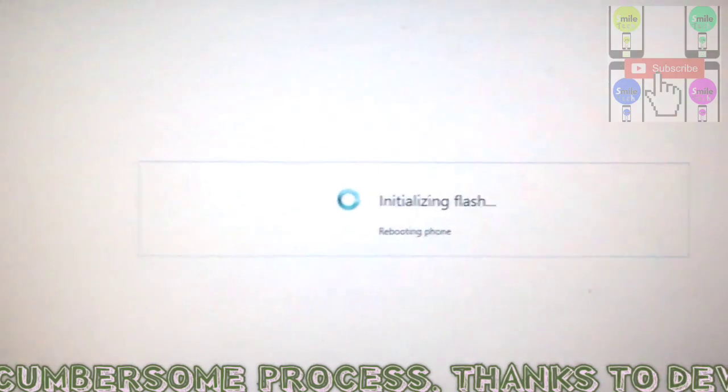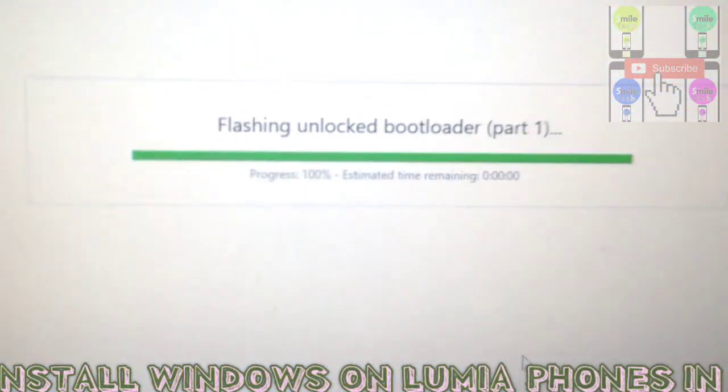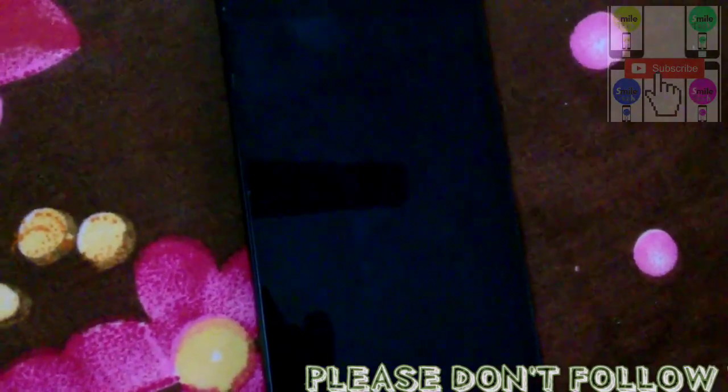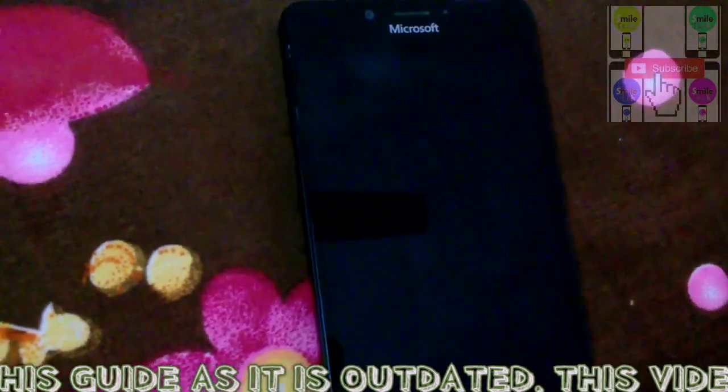It's going to unlock my phone. As you see, something red is happening on the phone, and this is the bootloader for part 1 of the phone. My phone will boot into the red color. It will reboot many times, so don't worry, that's normal.